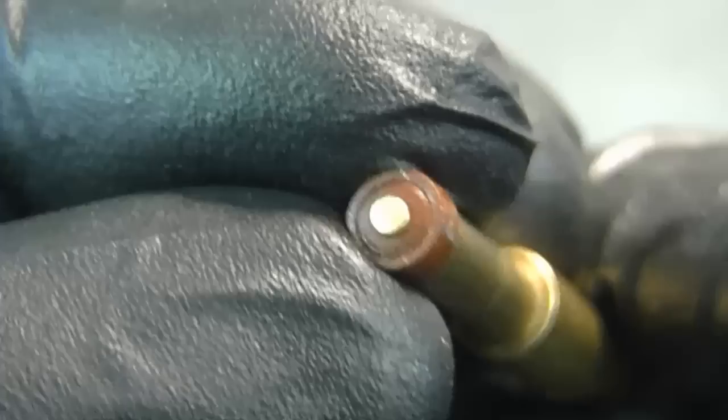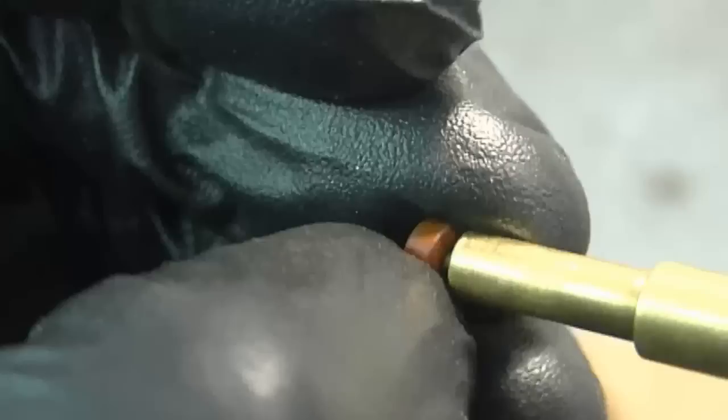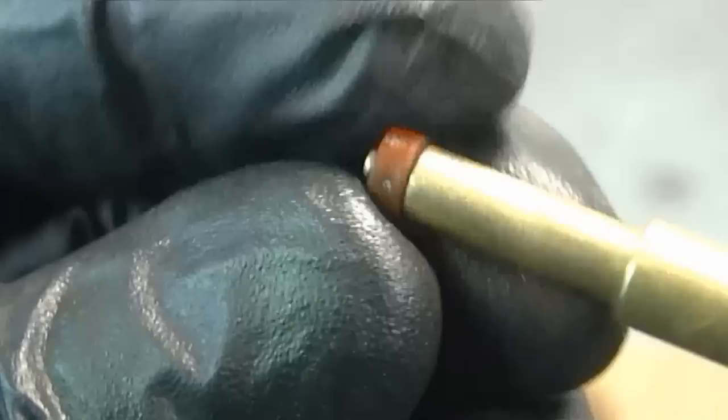You want the side with the ridge to be facing downwards, and as you saw here, the smooth side, which is facing on the tool, will be facing upwards inside the carb. I'll take it off again just to show you. This side is smooth. This is where the needle valve will contact the seat, and now I'm just going to slide it in the carb right to the bottom.